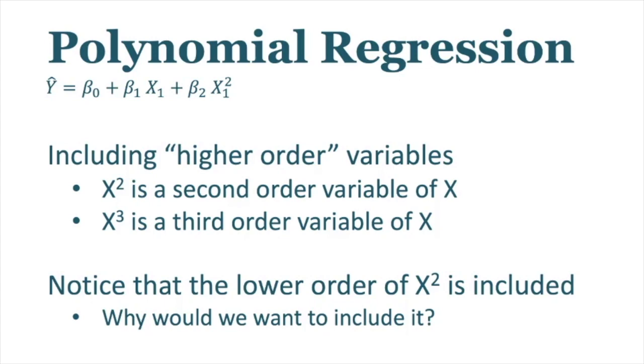The other reason is if we don't include it, then we're constraining how we can interpret the model. We're constraining what it can do. If we include it, then we're not constraining it. We're allowing it to be flexible and fit the data and give us the full gamut of results. So anytime you have an x squared in there, you're generally going to want to have an x in there. If you have an x cubed in there, you're going to want to have an x squared and an x in there. So we always want the lower order of whatever your highest order is in the model as well.